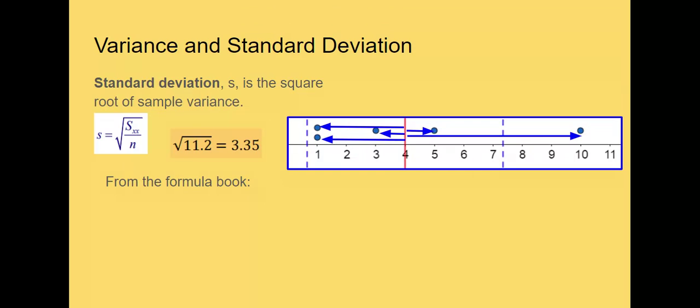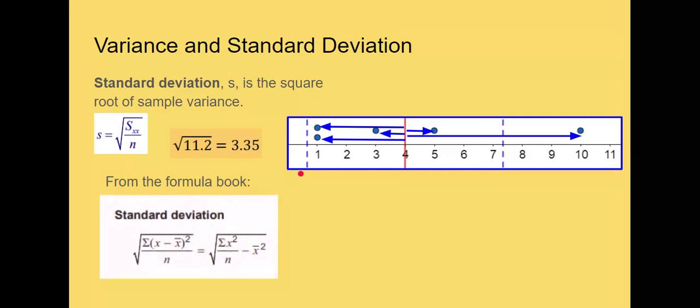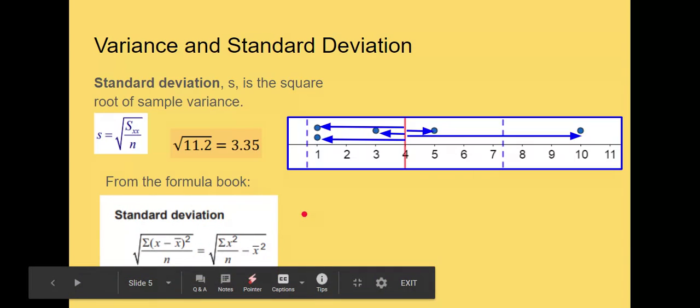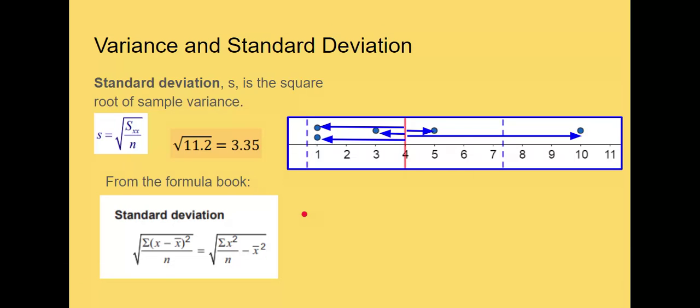We'll have a look at the formula book in a minute, but there we can see on this diagram the average deviation from the mean, there it is, those blue dashed lines. And you're given this in the formula book. So this links with the two different formulae that we used for variance, and the standard deviation you can see is the square root of those.